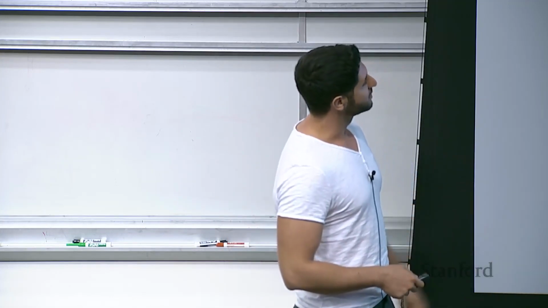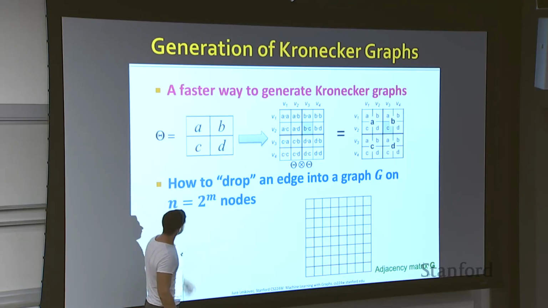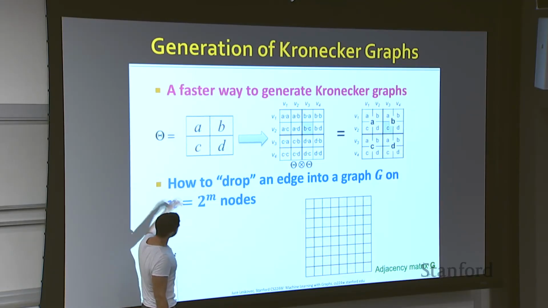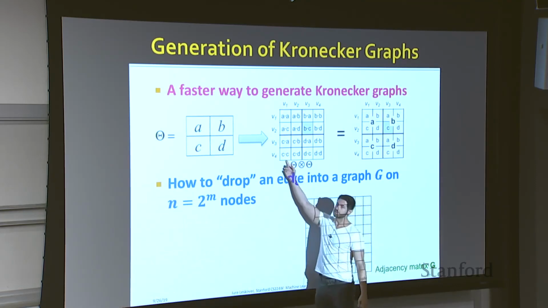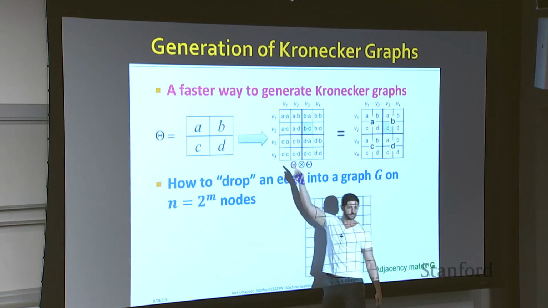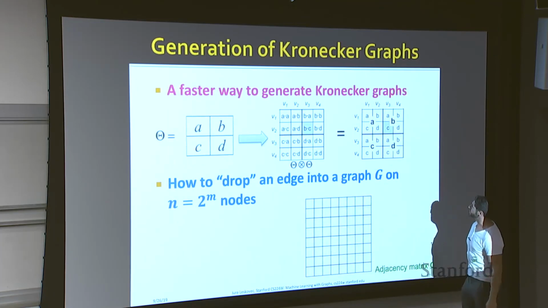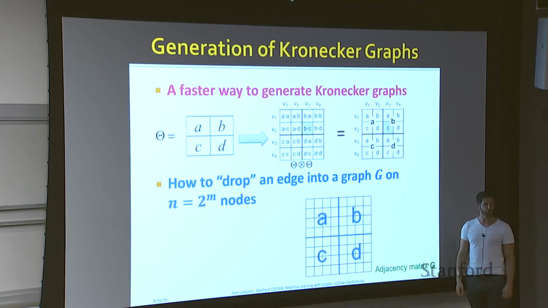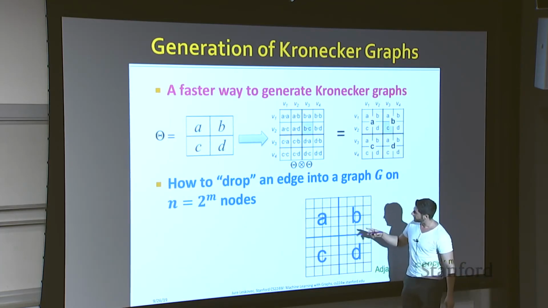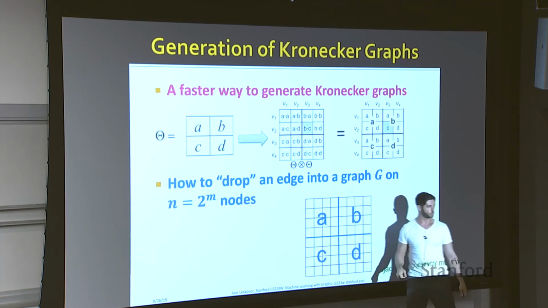So here's the faster way to generate our Kronecker graph. On top, you see again the way in which we apply the Kronecker product. So we go from our theta to our theta squared. The intuition here is that rather than seeing all these probabilities as the product of the initial weight times the entry in our initiator matrix, we are going to split this matrix into quadrants. Think about when you were playing the Battleship game as a kid. You split it in quadrants, and then for each quadrant, we use the probability that the edge might drop in that quadrant.